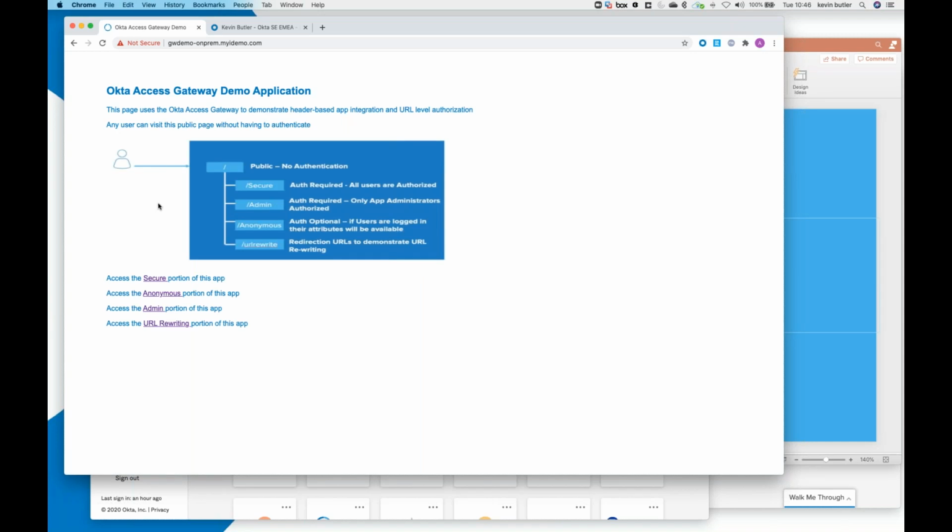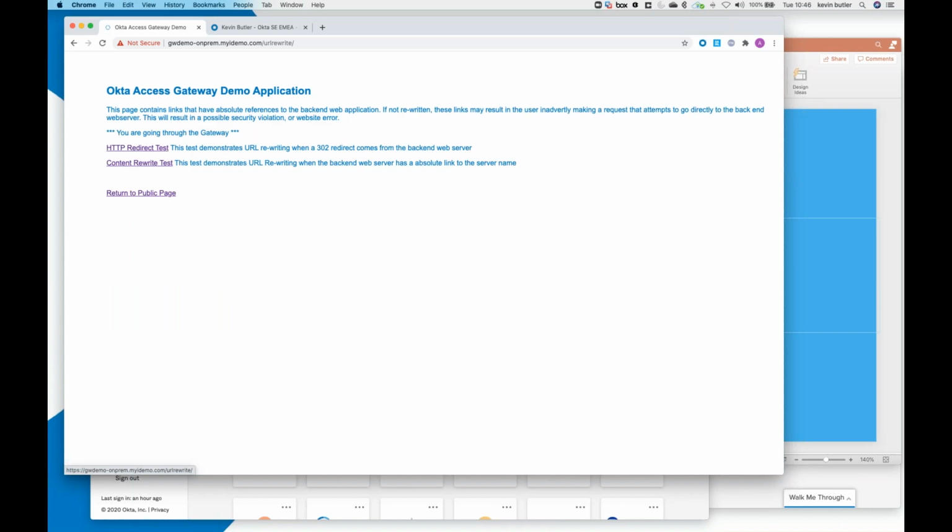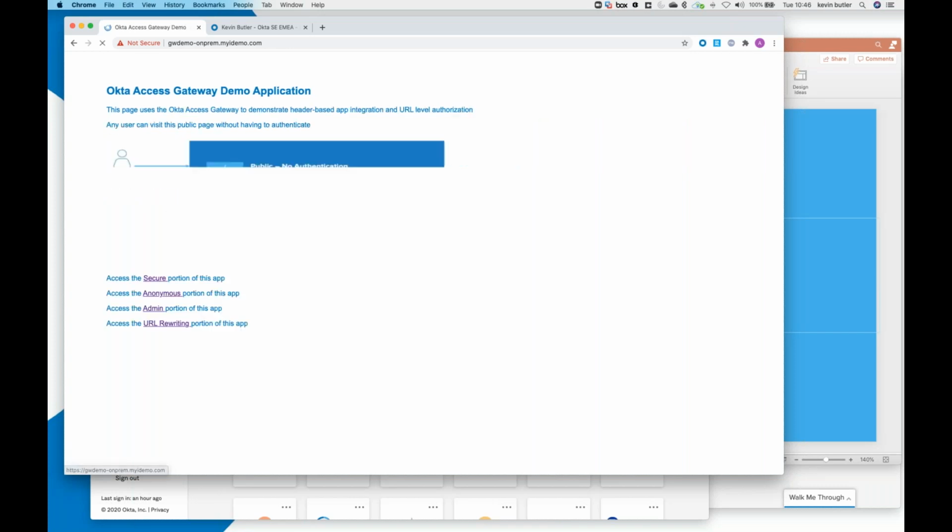So that just shows you how the actual Okta Access Gateway works. The last section here is about URL rewriting. This is where the Okta Access Gateway will actually do URL rewrites. As you mentioned, if the internal DNS is not valid on the internet, then that's where URL rewriting comes in. We have to change those URLs that are referenced by the application on the inside to valid internet addressable URLs on the outside. And that's what URL rewriting is about.